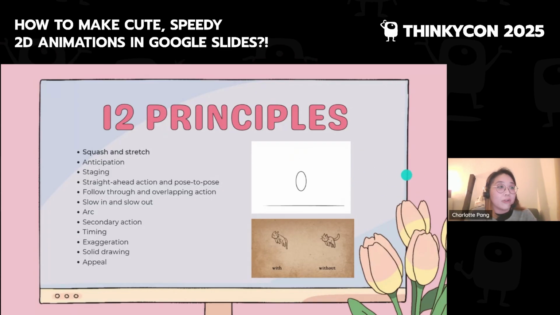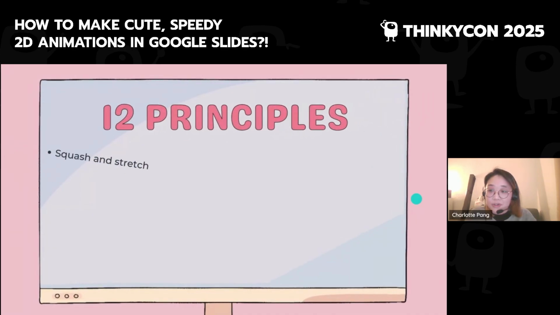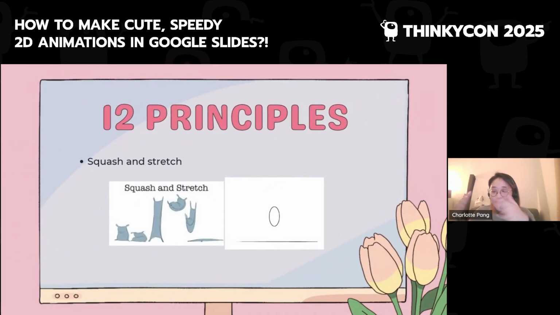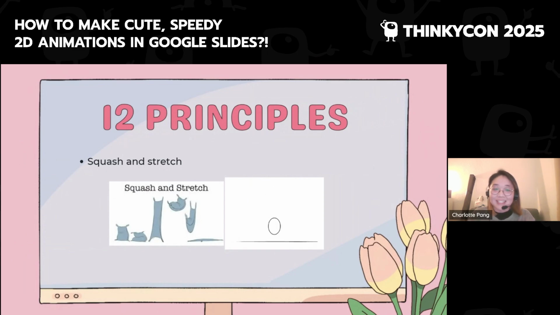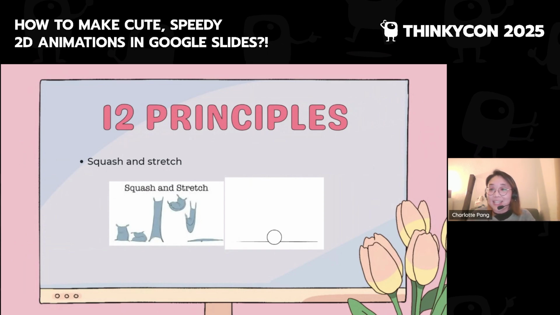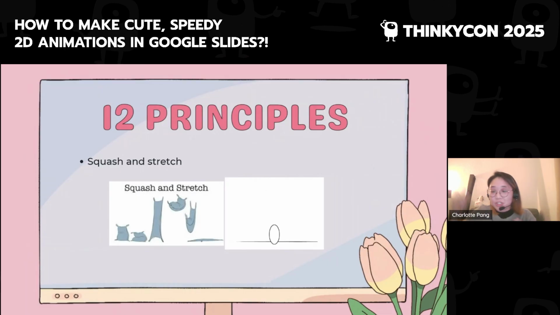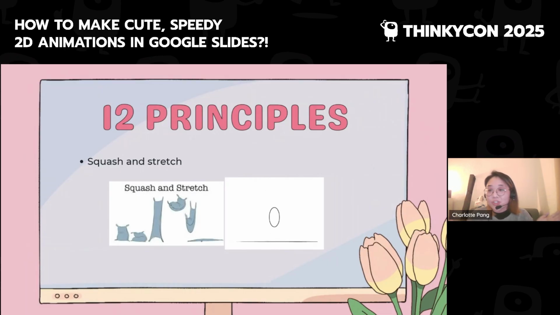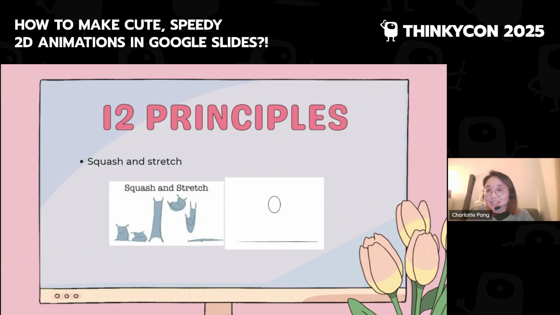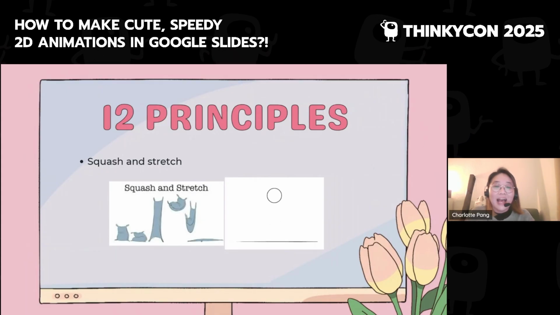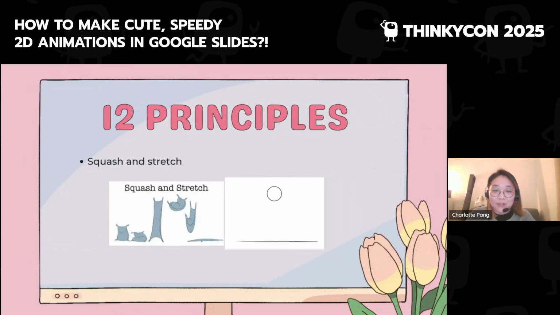Let's have a look at squash and stretch. Squash and stretch is literally about the physics and anatomy of a character. Great characters like Kirby have loads of squash and stretch. You'll see Kirby squishing and squashing, becoming vending machines. They're such a fantastic character to animate with because they have so many different forms, and they're a fantastic example of squash and stretch.